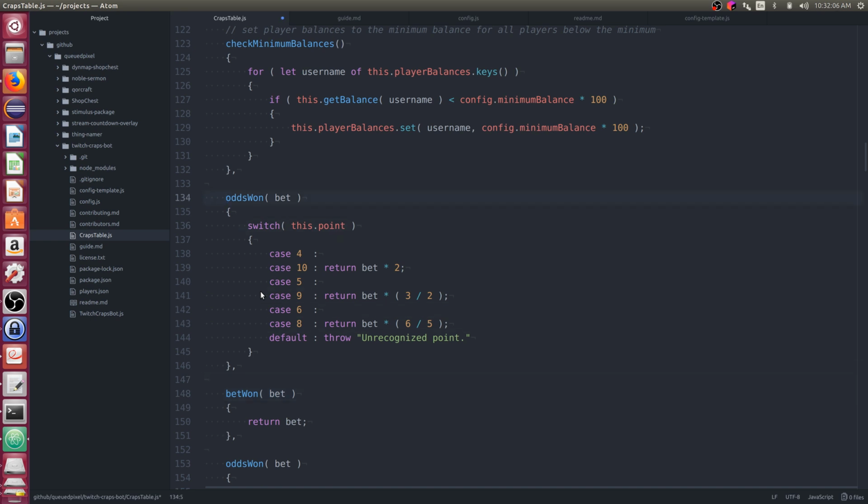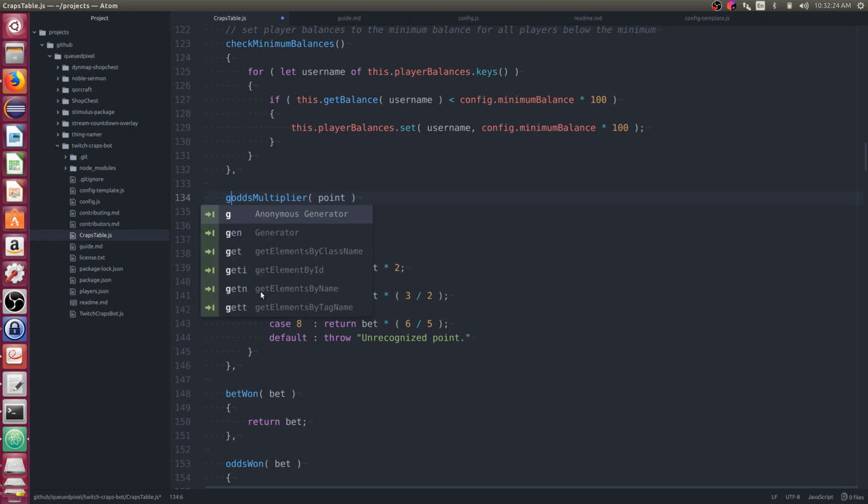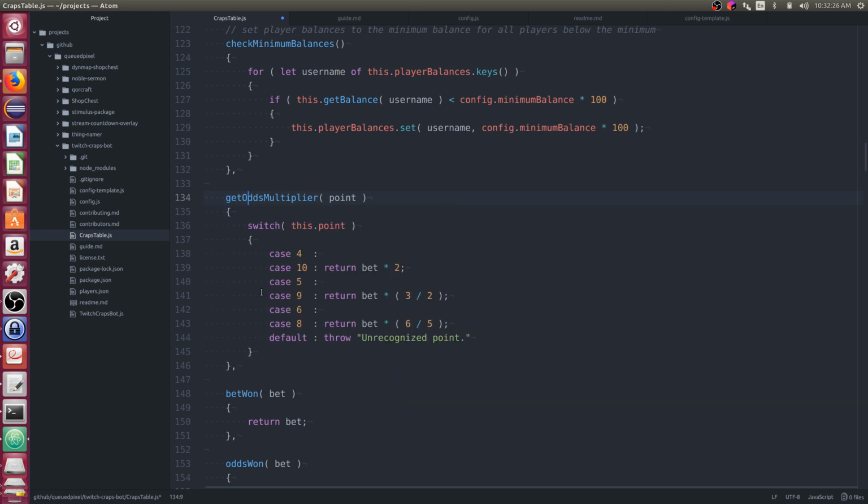So we have odds 1, we could say odds factor, the odds multiplier, get, and I'll just say odds multiplier. So instead of saying switch point, or this point, we'll say that.